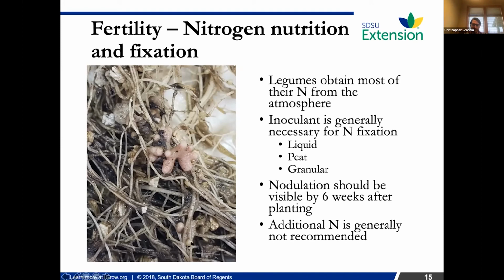Sometimes you see, like down here, this whitish color. These are inactive, and sometimes they're just too young and haven't started nodulating. Other colors you get, there's some black. I can't see them in this picture, but black nodules are basically dead nodules. And then sometimes you see these green nodules, which typically is a symptom of some sort of stress, usually moisture stress. And so they're not actively fixing. They're not necessarily dead, but they're stressed and not doing much work.